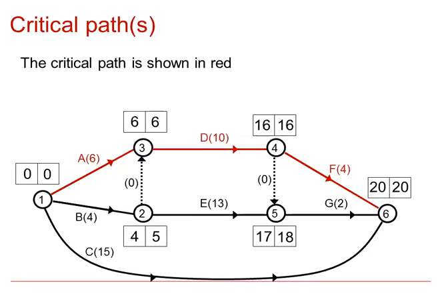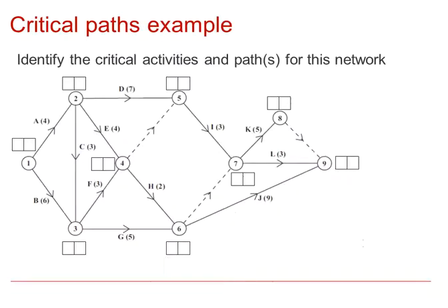Do be careful though, because in some circumstances, having the same number in both boxes does not always mean the activity is critical. You do need to work out the floats. You may wish to pause the video here and try forward and backward passes in this example for yourselves.